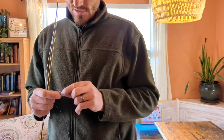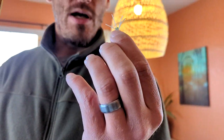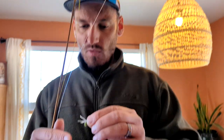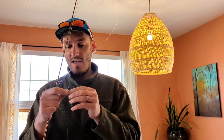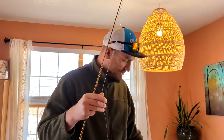But the other fly I used is this real ugly looking bug called a bluegill bully spider. Doesn't look like much, but it's got a lot of weight in its rear end, and when it floats down in the water under an indicator, these little rubber legs float up, and bluegill and crappie really love that action. It's just about the simplest fly to tie. In fact, I think this is one of the first flies I tied when I started tying regularly during the pandemic. But hey, it doesn't need to be pretty to catch fish.